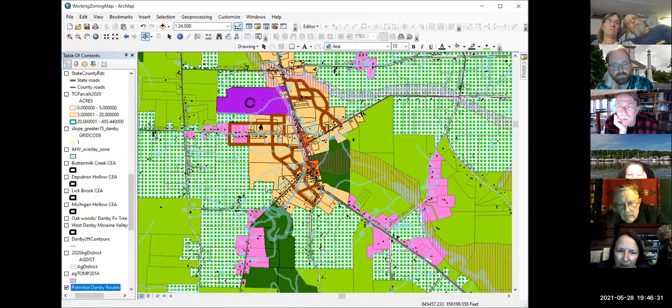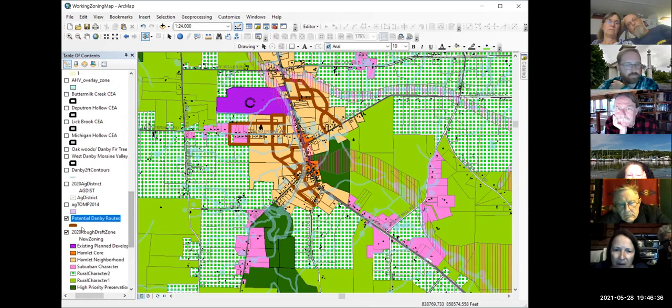Okay, never mind. What are those brown lines, David? This is the shape that I found in the planner's GIS shape files of potential trail routes. I don't know what Rhonda created or described. Would Rhonda describe something like this? I think it's similar. It's more like that, yeah. But what was in the Hamlet revitalization plan was, as Leslie just described, on the southeast side of Bald Hill Road, that went from the pond basically to the center and across to the park.